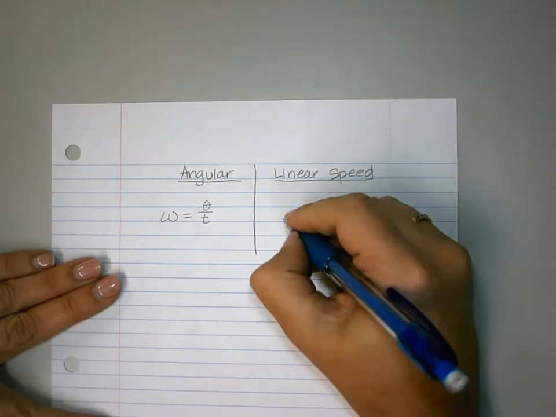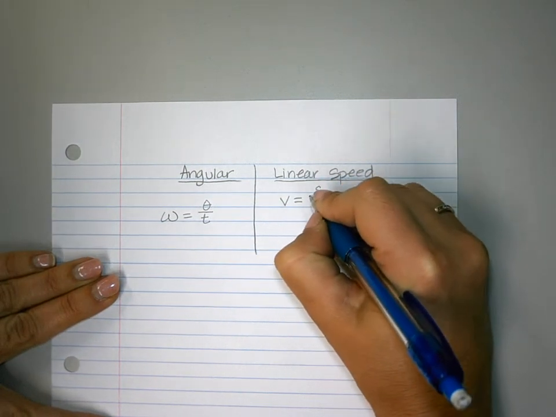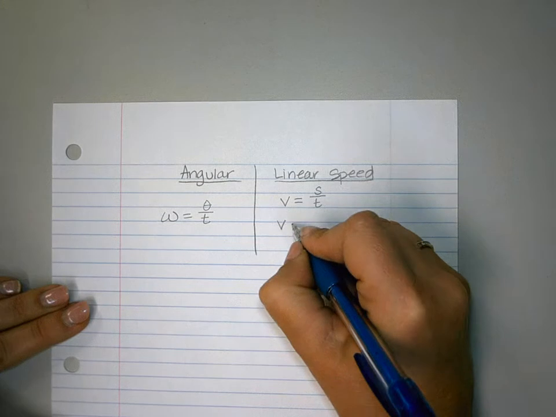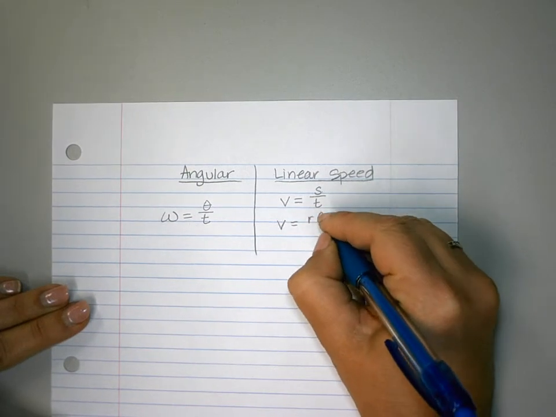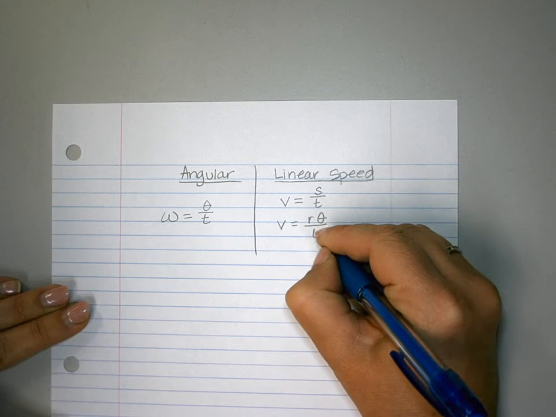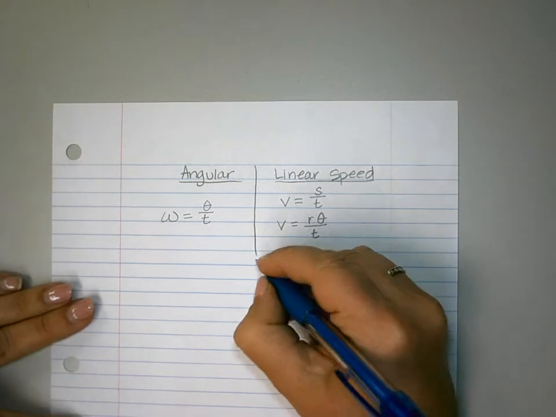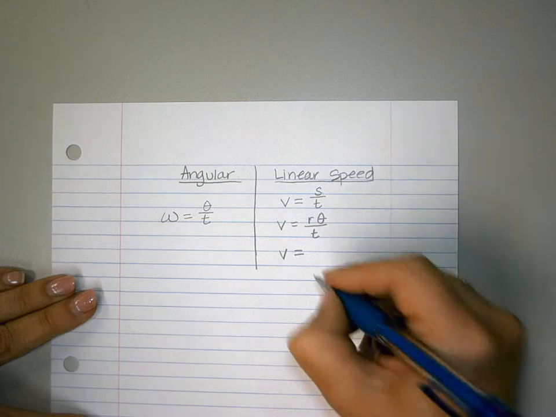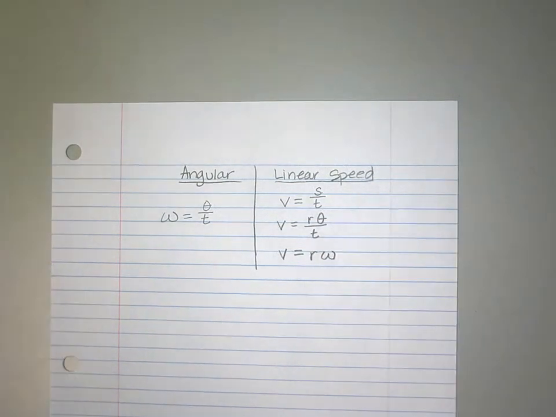Linear speed, we had this formula. The linear speed is just the distance that the point is traveling over time, so the arc length divided by time. We're then replacing our arc length with the radius times theta over t. I'm using my substitution, so I could work with that information. Or lastly, I know that how fast a point is traveling is related to the radius times how fast the angle is changing.